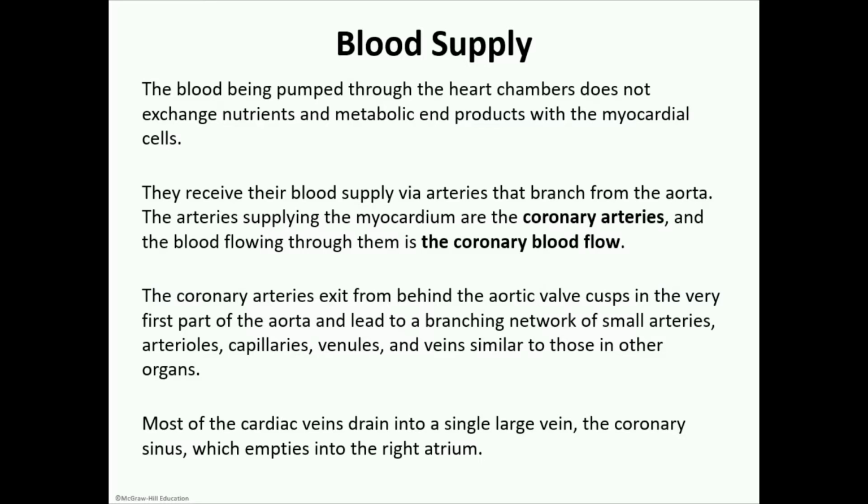So you have the right and the left coronaries, and those will branch out and supply the whole heart with its oxygen, and then the deoxygenated blood will gather back into these veins, and all of them will dump the deoxygenated blood into one big pool known as the coronary sinus. And the coronary sinus empties that blood into the right atrium. So the right atrium really gets blood from the superior vena cava, inferior vena cava, and the coronary sinus.